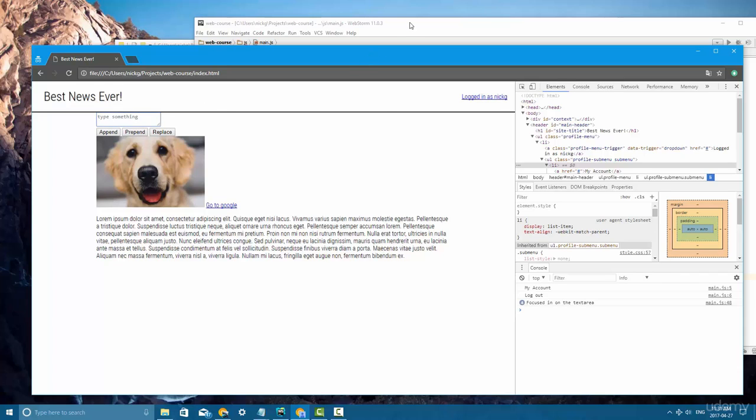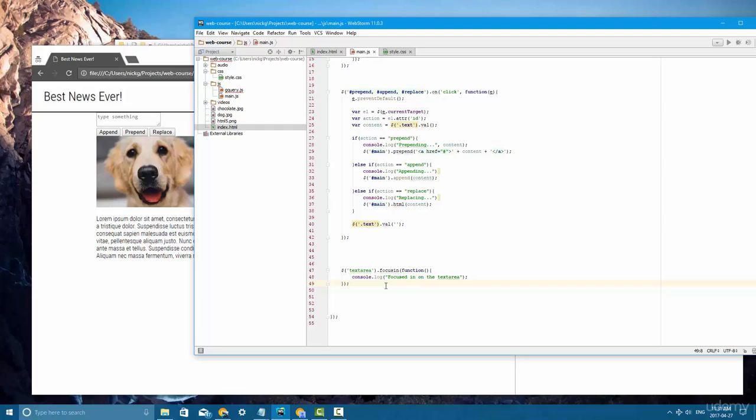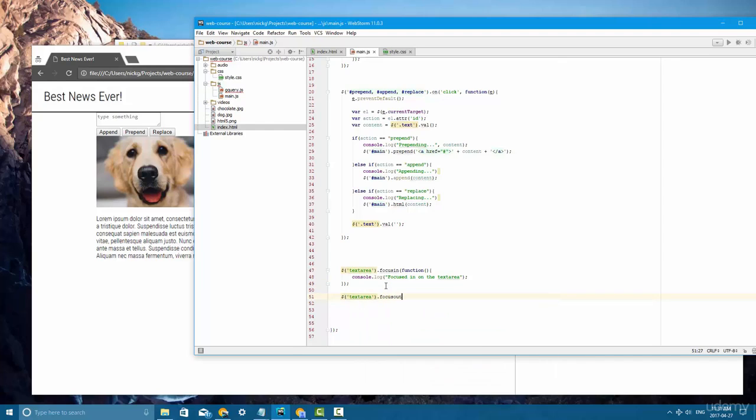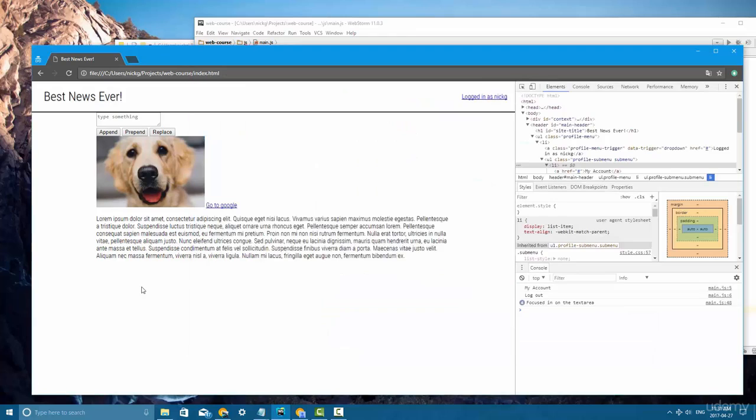So we can do that. Now there's also a sister method to this called focusout, and I'm sure you can imagine what happens. So I'm going to target the text area, focusout, and then in the function here, we're going to console log "text area has lost focus." There we go. So now when I refresh and I focus in, it focuses in. And when I focus out, we can see that it has lost focus.